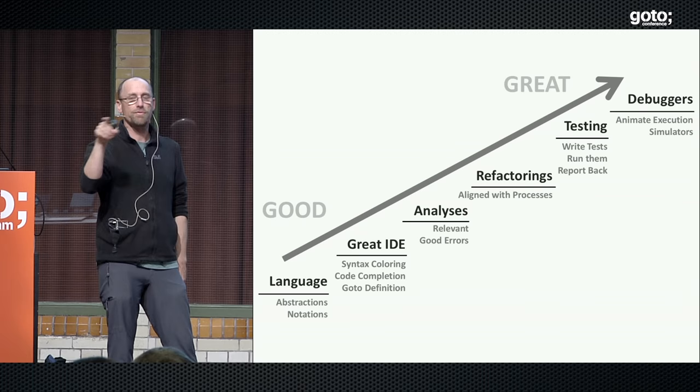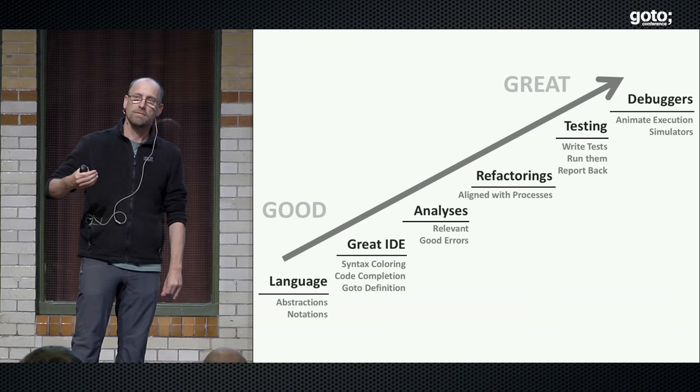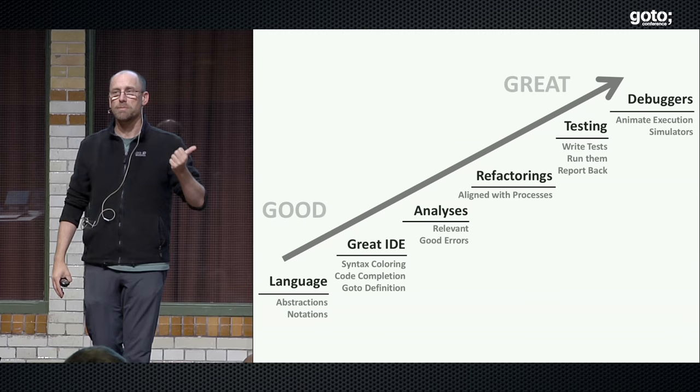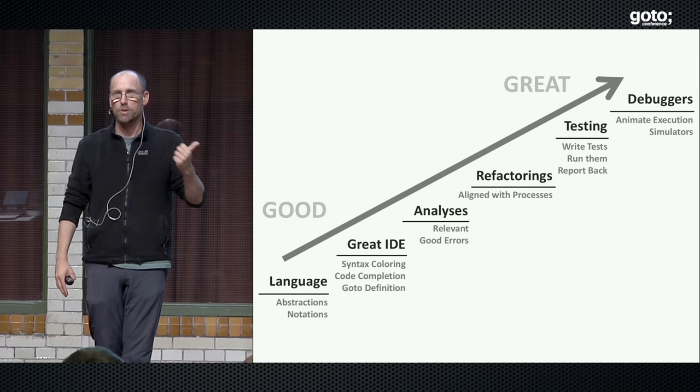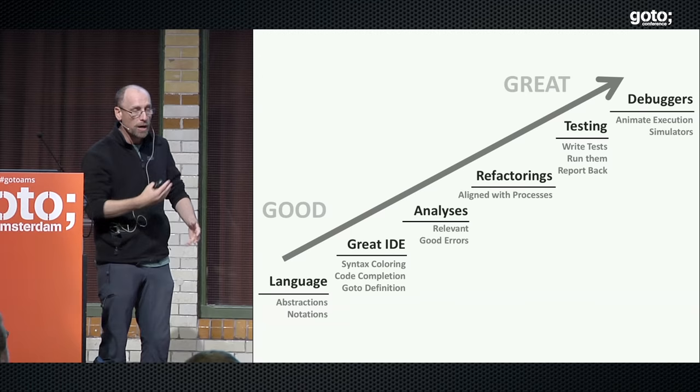Not good. Refactorings. There is a thing such as refactoring insurance contracts. This makes sense to kind of product lineify an existing contract, so you should provide these things. But then also testing. If you're an insurance guy who specifies new insurance products, you want to test it because you don't want to be responsible if your company loses millions because you have an arithmetic bug in your contract, right? And it's actually not a challenge to convince domain experts to become test-driven. They really want this. And then, of course, you want advanced features like debuggers, animators, simulators, stuff like that.